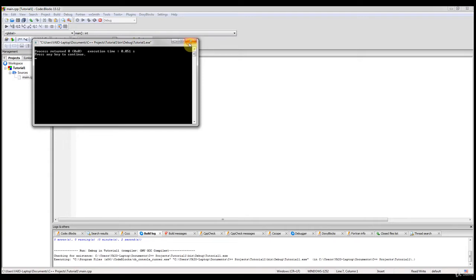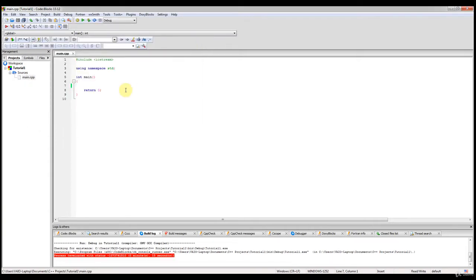So if we exit out of this, we're going to now analyze everything that we need, which is everything that you see right here. So starting from the top, you're going to see #include <iostream>. This line of code just simply tells the program that it needs to include a C++ library known as iostream, which stands for Input Output Stream. Now in every program that we write, you will need this line of code, which is why I include it in our skeleton. It's because if you don't have this line of code, your program will lose its basic input and output functionality. So you do need this line of code in every program that we write.